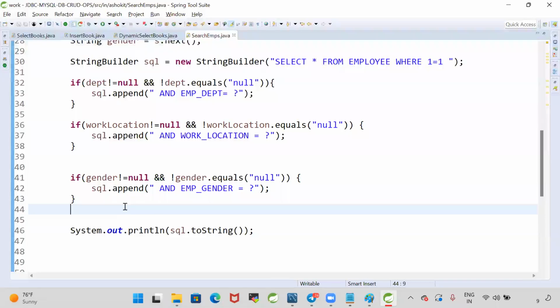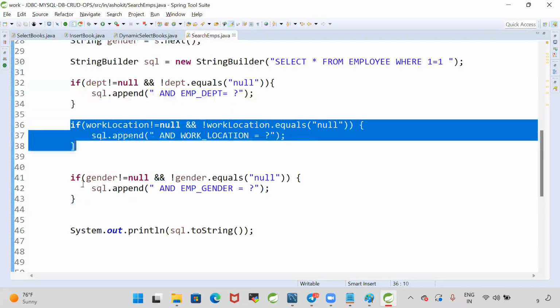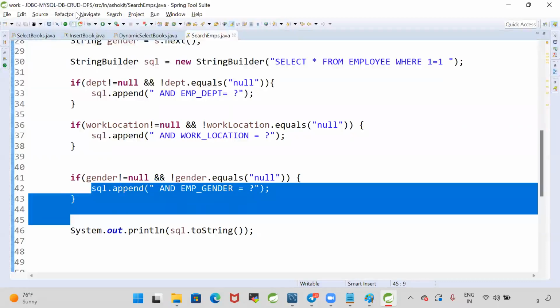I told him the problem. Boss, I have a screen like this. There are some filters available. I need to retrieve the data, but I don't know what data the user will select. Based on the user selected data, I need to prepare my query dynamically. At that time, my project was JDBC only. First time, right? He explained to me, don't worry, brother. I will tell you one simple technique. Write your query where 1 is equal to 1. The remaining 8 filters are there, na. You just add the 8 filters with the AND operator. Your problem is solved. So that is a matter of experience.